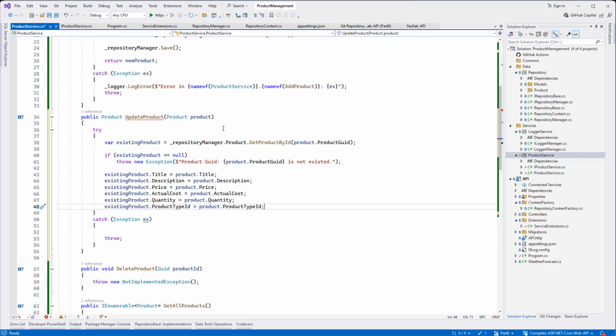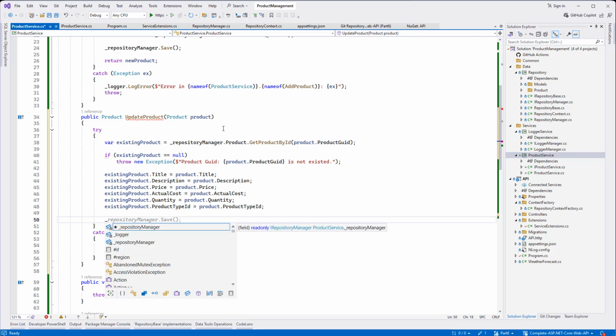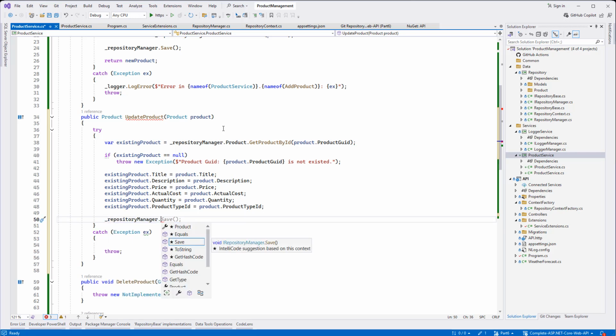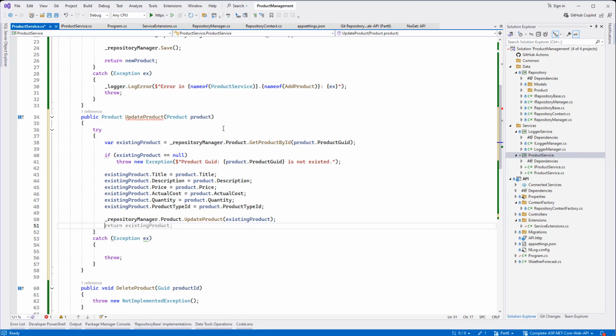Once that is updated, then repository manager dot product update product existing product, right, then repository manager save.